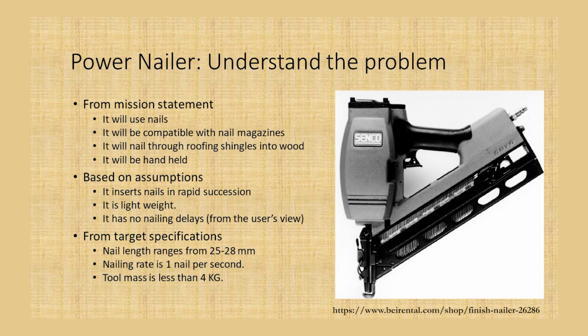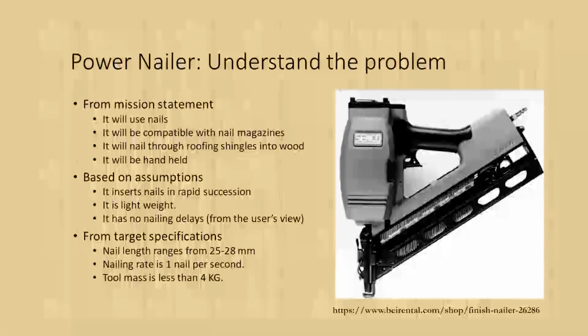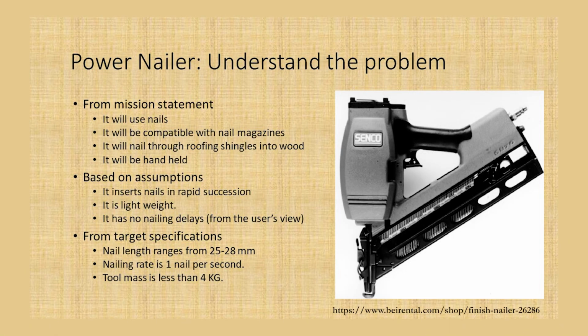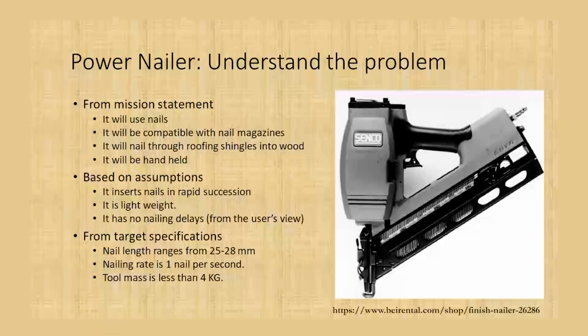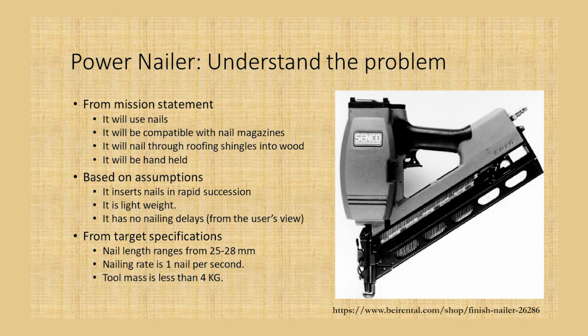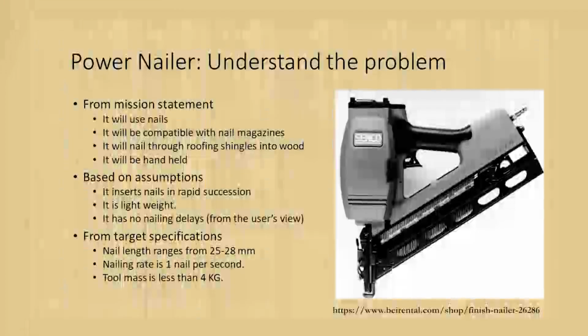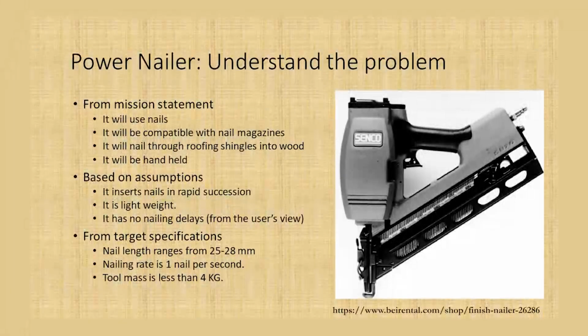These assumptions could be something like the nails should be inserted in rapid succession. We do not want the nails to be going in very slowly, into the wood in 5 minutes, right, then it is no good. So, one of the functionalities of this product which we expect, and this is an assumption that comes from common sense, is that it will insert nails in rapid succession. The second thing that we may expect out of this nailer is, because it will be handheld and a human will hold it, it can't be like 50 kilograms in weight, right. It has to be something that a human can hold. So, maybe 2, 3, 4 kilograms at the most.